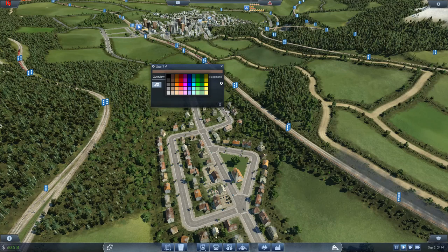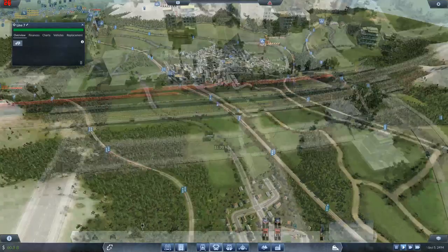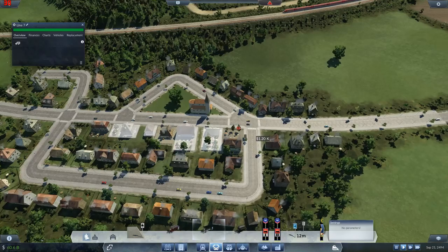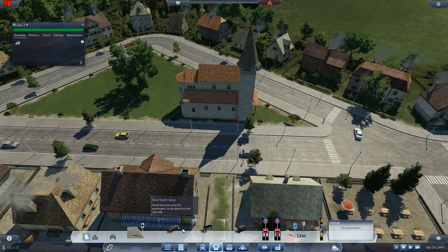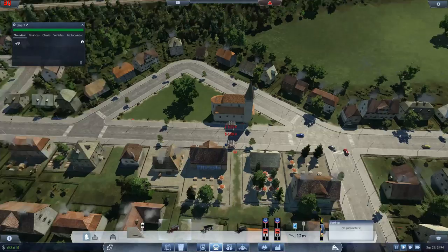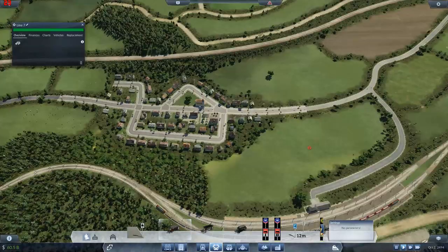What color should we have this? Let's have a nice green — kind of nice for the valley. There's no bus stop up here yet. Then we want one in the village. I think just one stop in the village is fine. Do we want it in front of the church? I think we do. Maybe an older style bus stop — yeah, that kind of looks good. We want a stop on either side of the road.